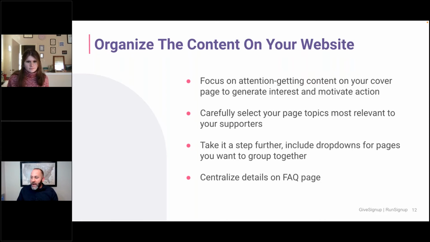Take it a step further and include drop downs for pages that you want to group together. So rather than looking at a sea of menu headers, think about topic and subject matter descriptions that encompass lots of different things, that is intuitive. If I look at event details, I'm probably going to see where to park in there. I'm probably going to see the event schedule in there. So again, put yourself in the shoes of your event attendee.